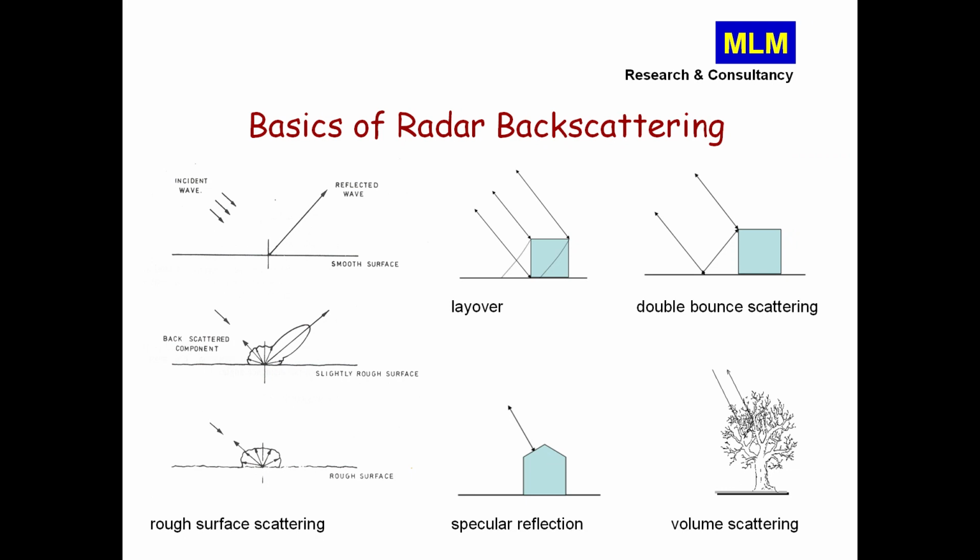Now, some of the backscattering effects that you get, I'm not entirely certain where I got this particular diagram from. There are some dubious elements about it. It just really shows this angle of incidence equals angle of reflection business. You will get further scattering at rough surfaces here. Obviously anything that's head on like that, you get a very strong reflection from there. You do get things like double bounce scattering, which you don't notice so much in light, and volume scattering from trees.